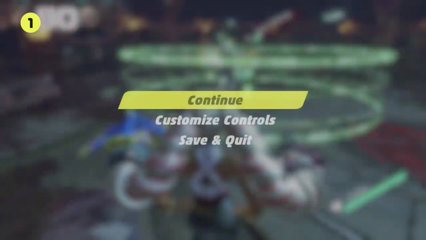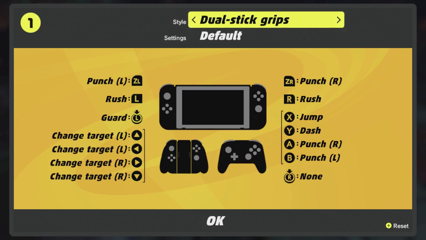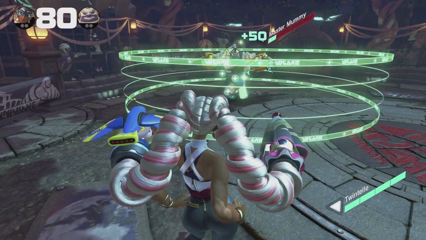I don't think the right stick does anything. Hang on, let's have a quick look. I'm using dual stick grips. Right stick doesn't do anything. Okay, that's kind of strange. Weird. Okay, anyway.